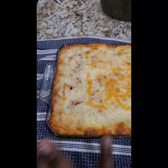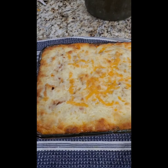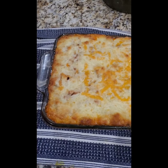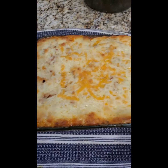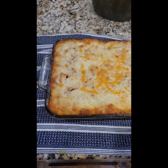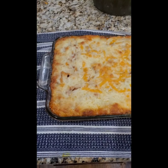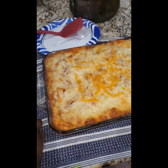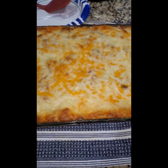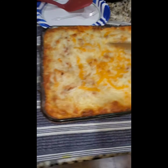So you just let it sit for a little bit. Let it set before you cut into it. However long you want to wait, 10 minutes, 20 minutes. So we'll wait about 10, 15 minutes and then we'll cut into it. Here we go. So it's not bubbling anymore. I'll let it sit. I don't know how many minutes that was for.